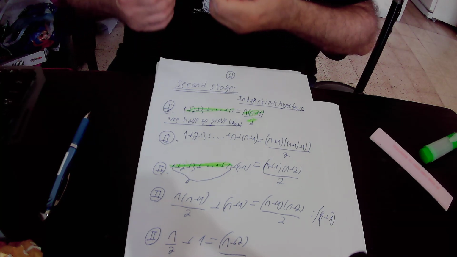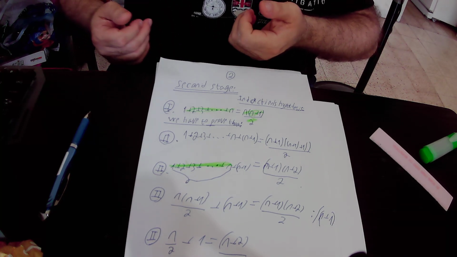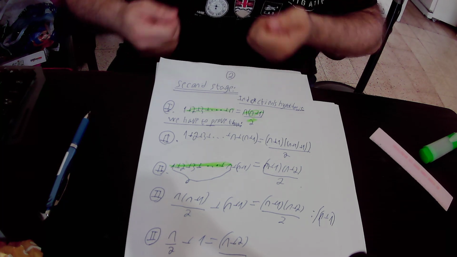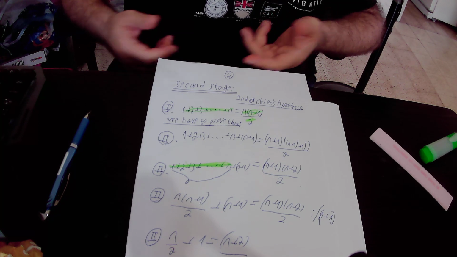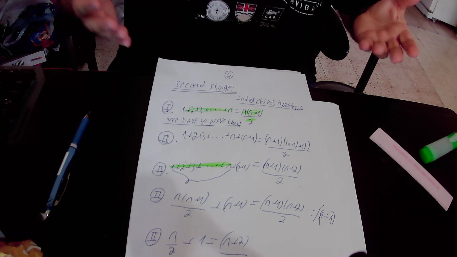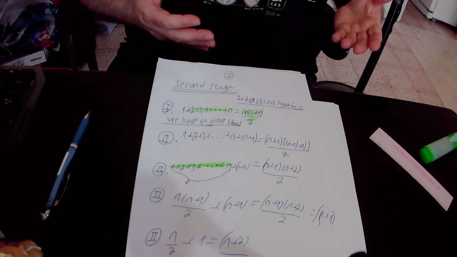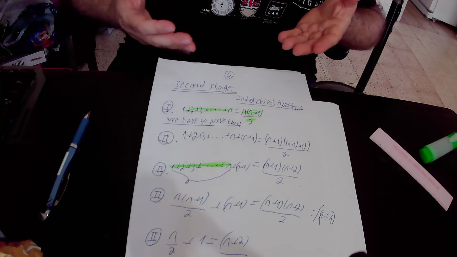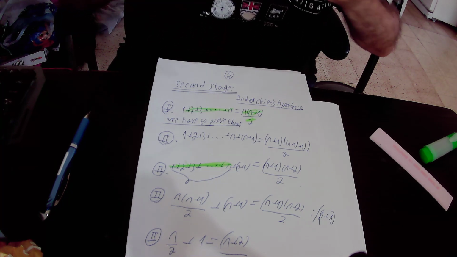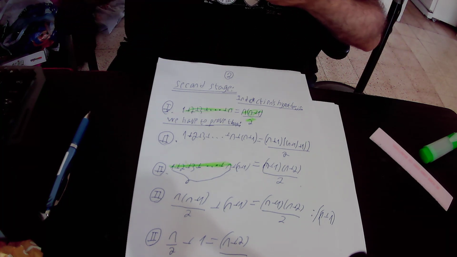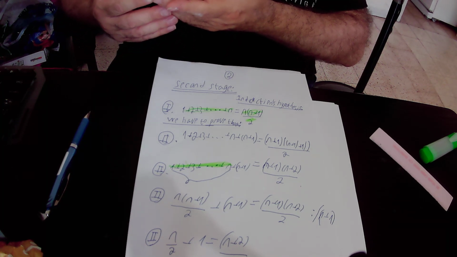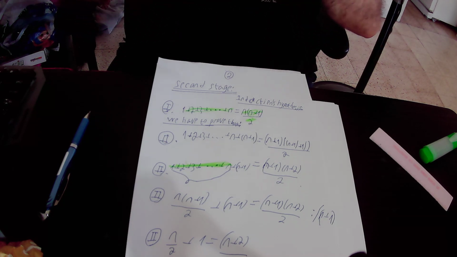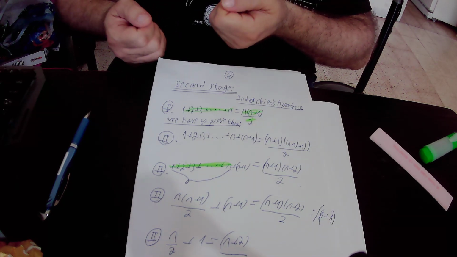So now that n equals 2, it also must be true for 2 plus 1, that is 3. Then after we know that it is true for 3, we will, in the same process, prove that it is also true for 4, because according to our general proof, if it is true for n, it also must be true for n plus 1.